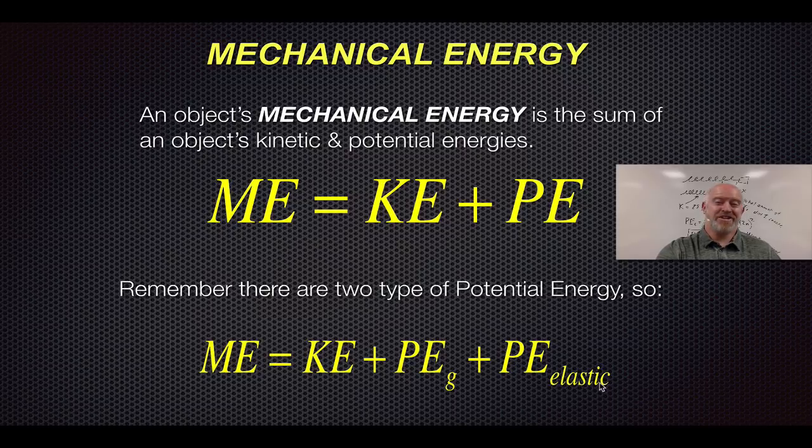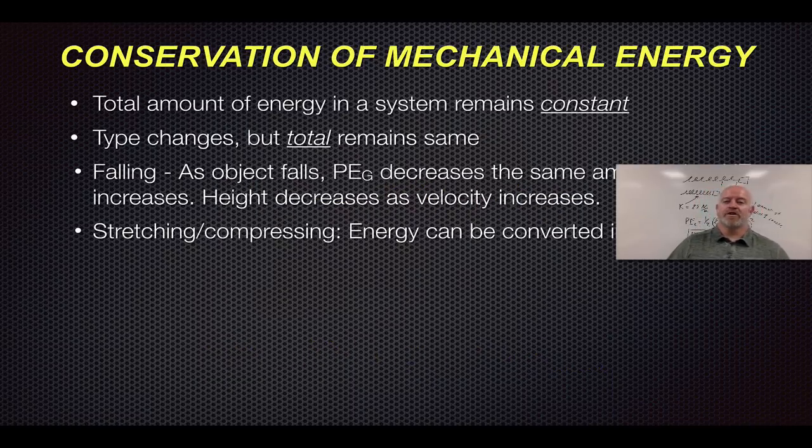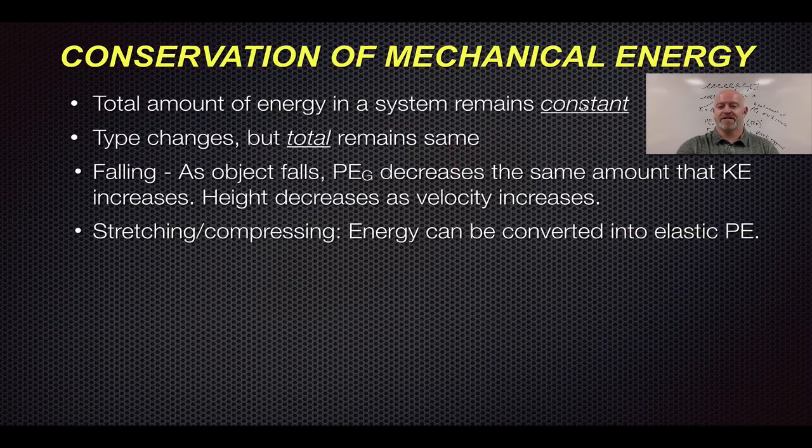So it's potential, see how I use that word? There's potential that there's three different types of energies present. Now the trick is, this total energy, the mechanical energy here, is always the same, okay? So we don't ever gain mechanical energy, we don't ever lose mechanical energy. This number stays constant. It's just a switching between these three variables as the object moves and shifts and changes position, okay? Now, when we conserve mechanical energy, things that we have to make sure that we always keep track of, okay? Total amount of energy is constant. The type changes. Again, total remains the same. I've said that like 5 times now, okay? So total energy stays the same, all right?